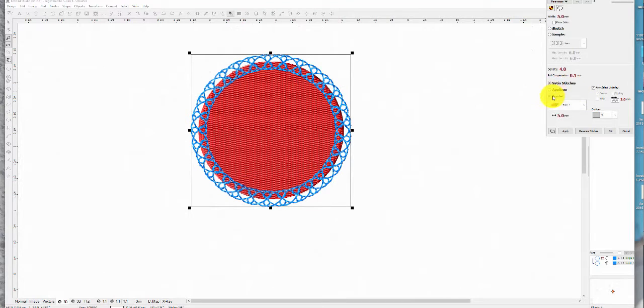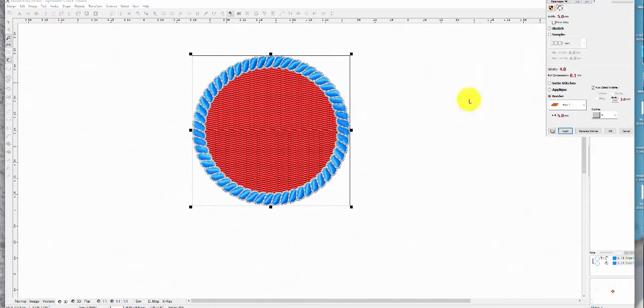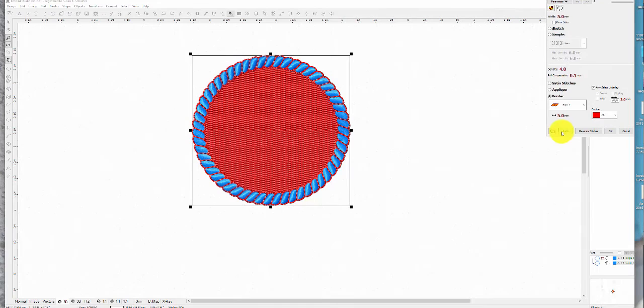Applique. How about border? Does anyone ever use border? You should, because it's really cool. Look at that. Isn't that pretty? Change the colors, obviously. You can change the outline here, so we could make it blue and then always click apply. Or let's make it a contrasting, but a bit nicer of a contrast. Apply. Look at that. That would take so long to digitize. And right there, it's perfect.